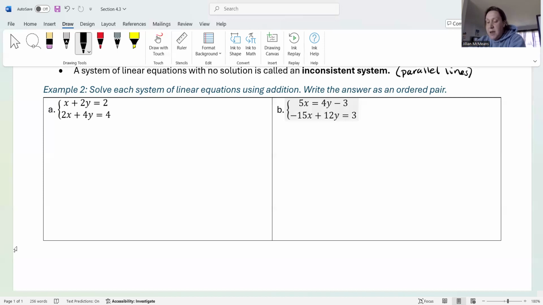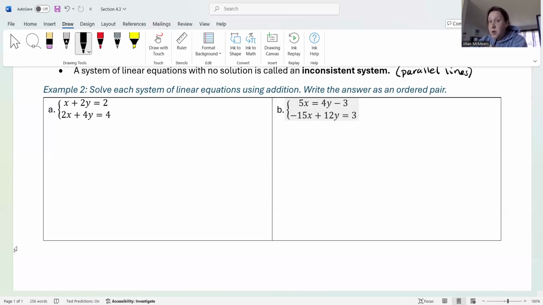Now, it does not matter if you want to get rid of the x's or the y's. Just remember, you're looking to make sure that the coefficients on whichever variable you choose to eliminate need to be opposites. Okay, so let's just say for the sake of time, we've decided we're going to get rid of x. Well, if we look at the coefficients of x, they're currently 1 and 2. So the smallest number 1 and 2 divide into evenly would be 2. So I want to make sure the coefficients on the x's are 2 and negative 2.